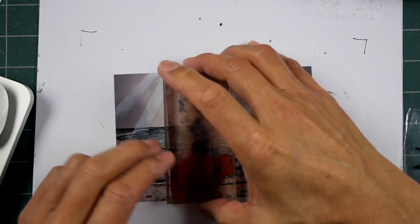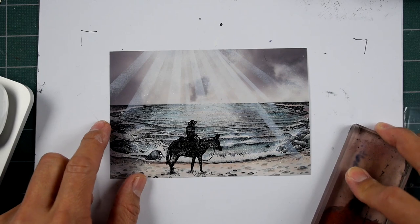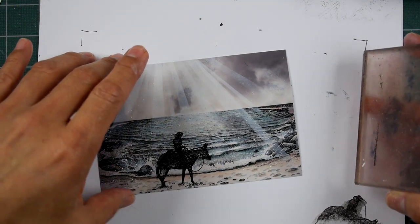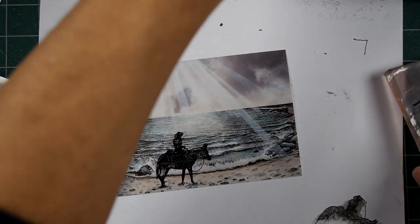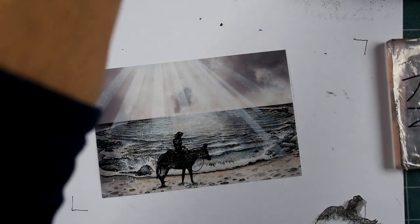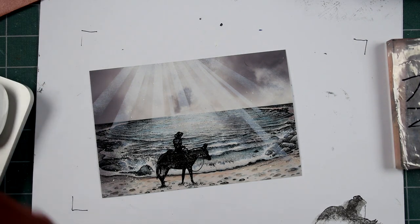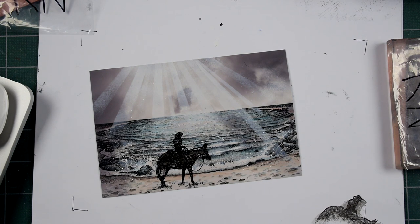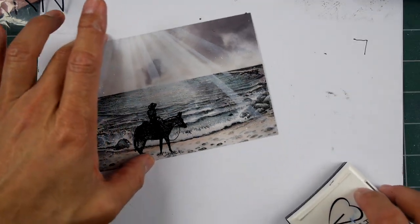All right, this is the lady writer here, used in a lot of scenes lately of mine. And I did that one in a VersaFine. It's an oil pigment ink. Okay. And I think I'm going to add in some surrounding imagery around here. Let's just do some leaves or something like that. Kind of puts us, as a viewer, looking out at that character here, huh? Well, that's what it does for me.